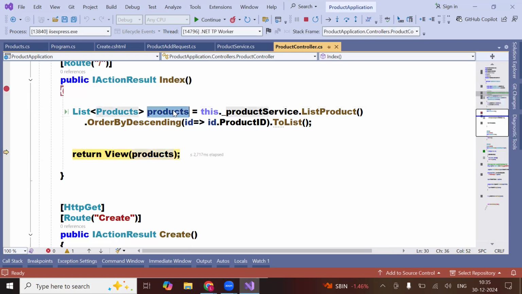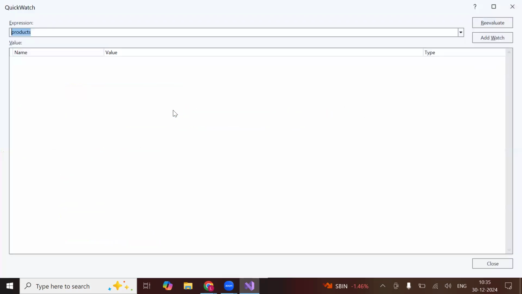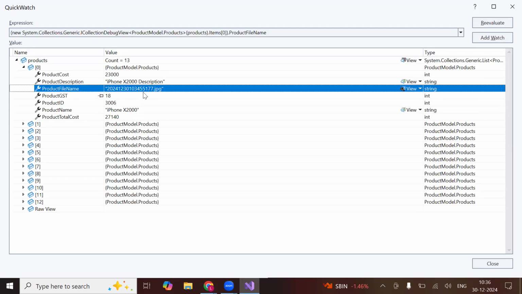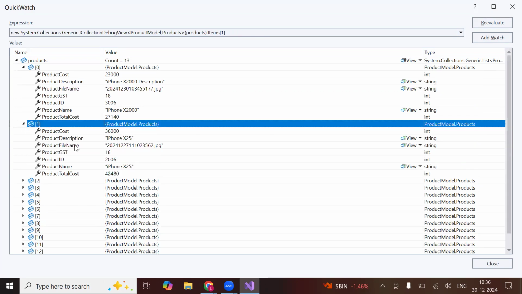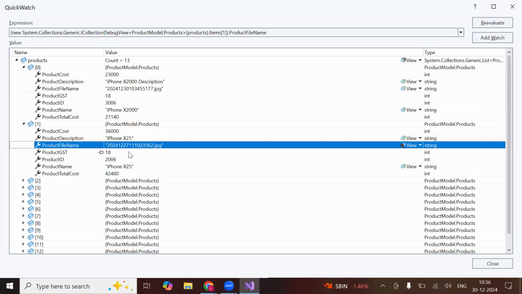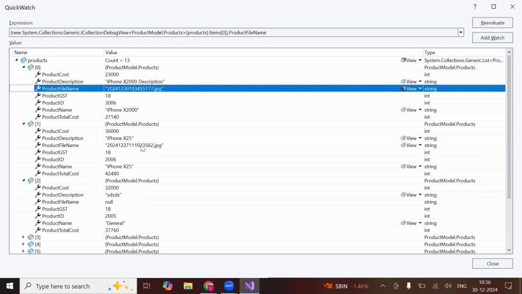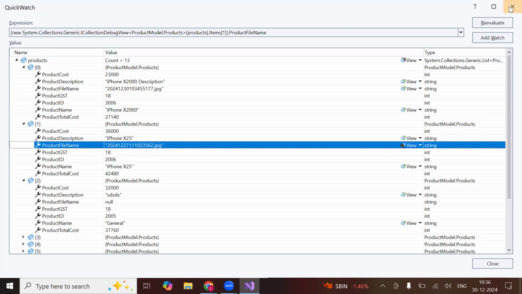Now you see this product, whether you are getting the image or not. See, you got the image file name, product file name. Are you getting the product file name in the list? Yes, sir. Everyone, come on, guys, you need to speak. Are you getting an image file name? Right. Now I want to display this image file name in a td tag.